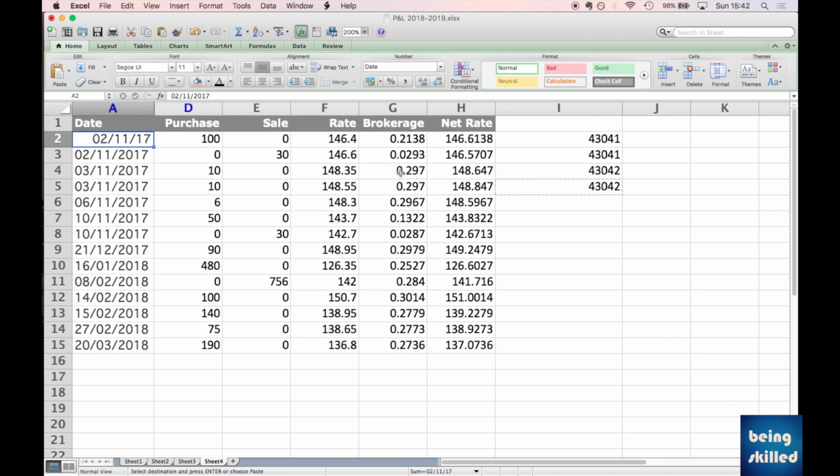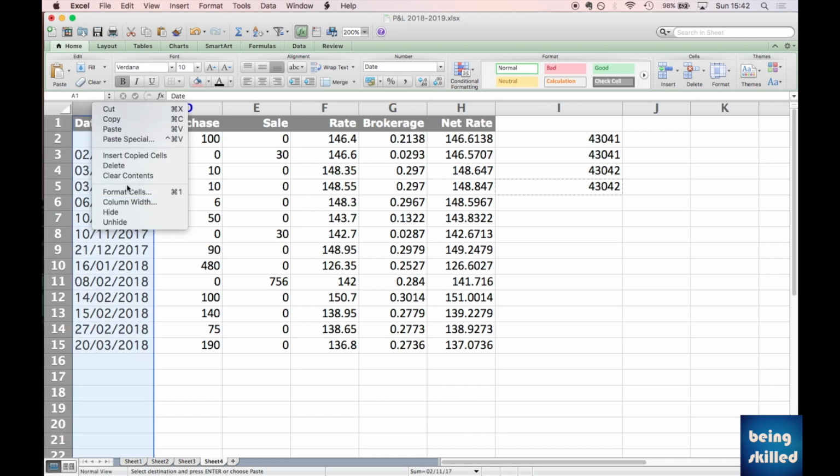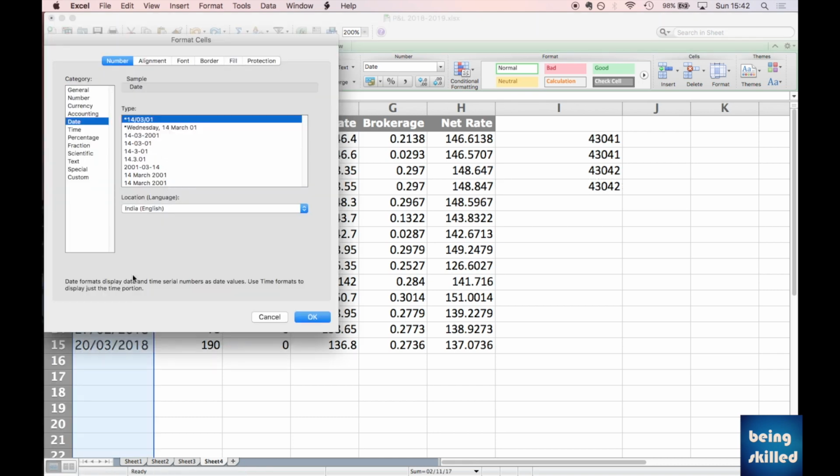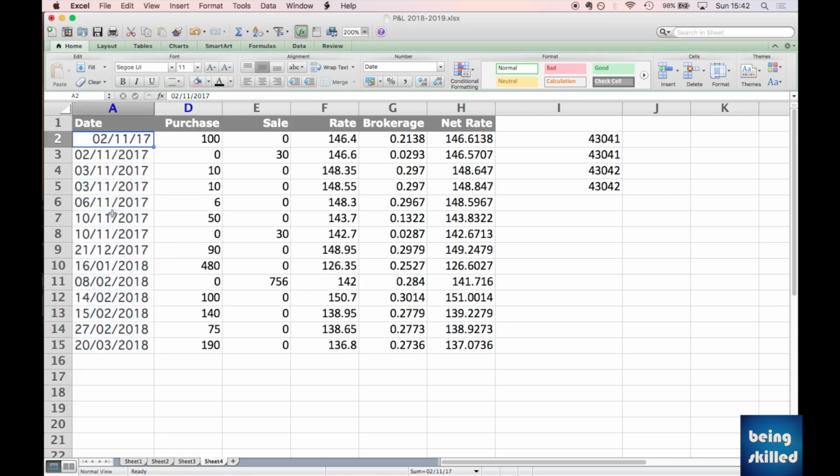So whenever you copy dates from any worksheet, you might see that these are not in proper date format, because just in case you want to try filters on these values, they won't be listed in the ascending or descending order, because these are not considered as the date. Moreover, if you try to change the formatting of these values, even then nothing will happen, because Excel is not considering them as dates.